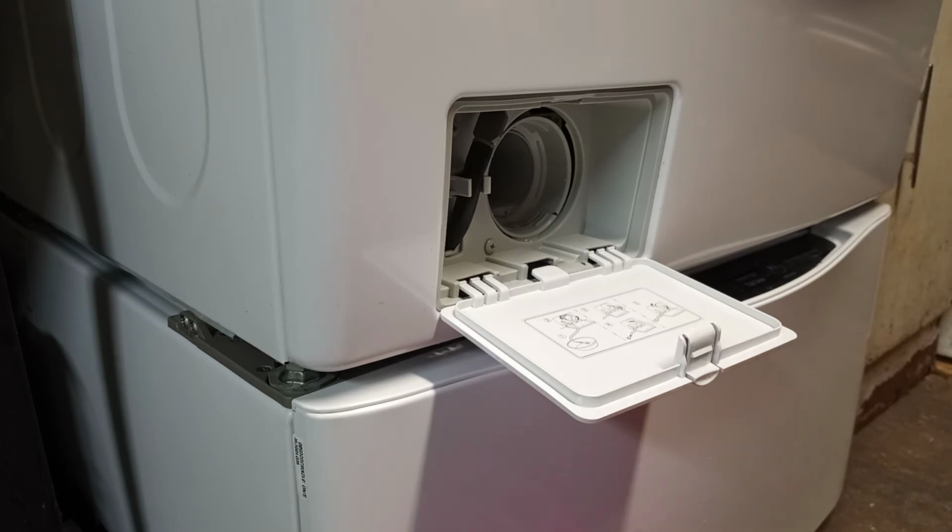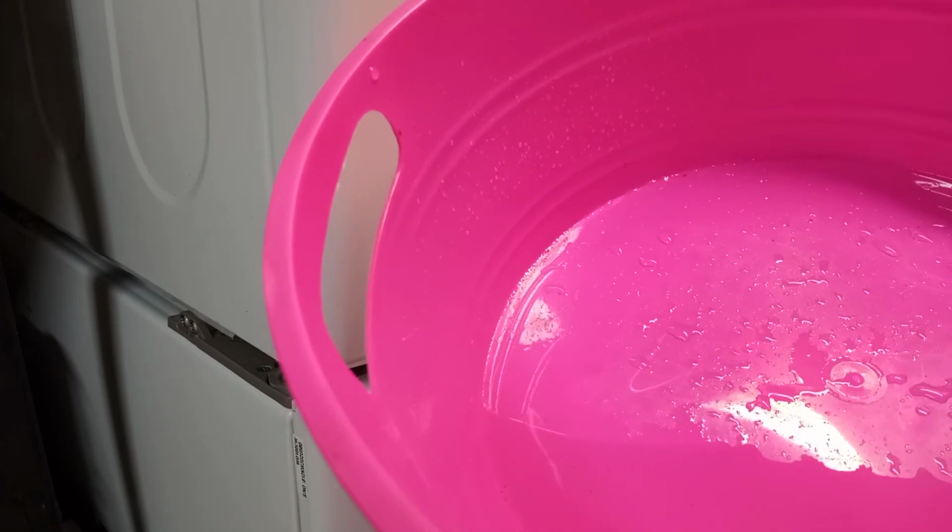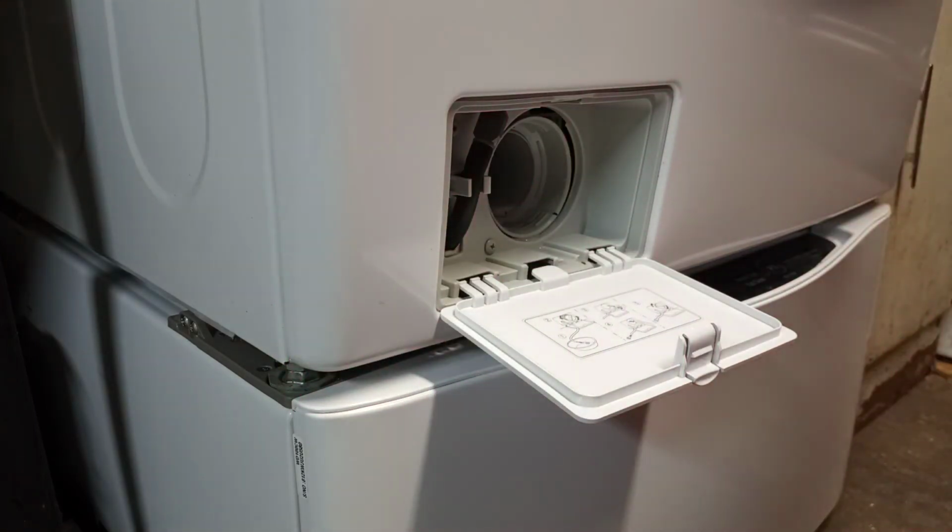And keep in mind, you might want to have a little towel on the floor, because even after you drain it out, there could be a little bit of water that'll drain out, and then it's going to run down onto your floor. So you might want to have something at the base to catch anything if you have hardwood or something, or wherever you have your washer. As you can see, this is how much water actually came out of there. Could be a little more, a little less, depending on how your drain hose is.